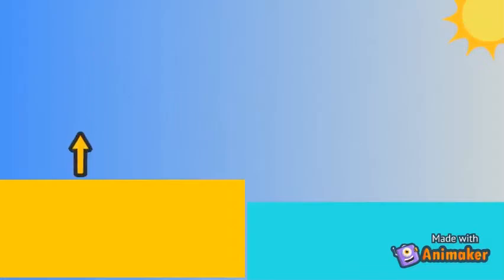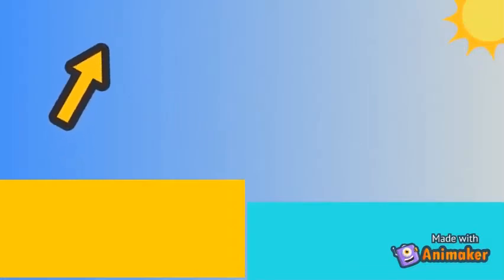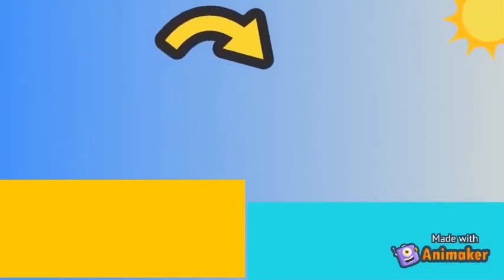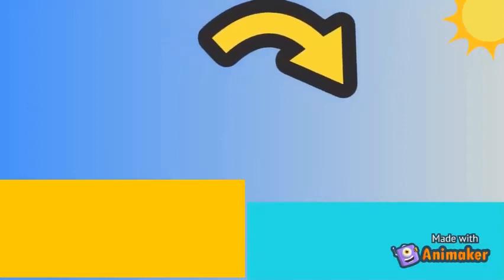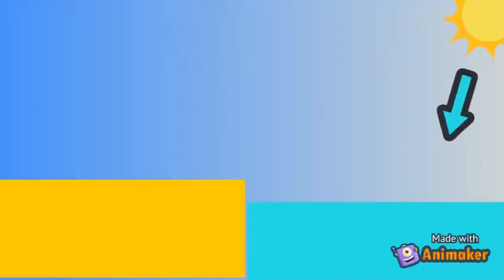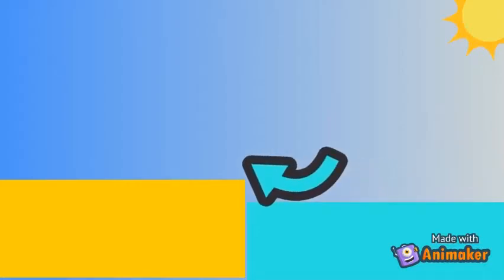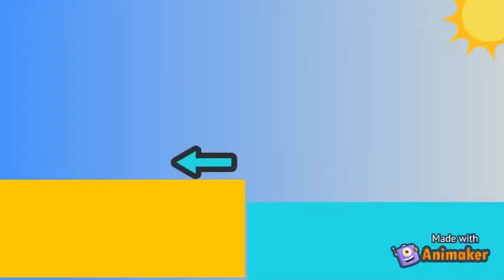In the daytime, the air near the land gets heated up by the sun. So this air becomes light in weight and rises upwards. But the sea takes longer to heat. So the air near the sea becomes cooler and heavy in weight. This cooler air travels towards the land to take up the place of the hot air, and the hot air travels towards the sea to take up the place of the cool air.